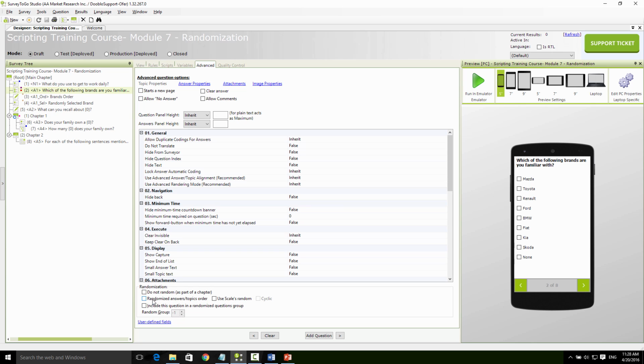In this case, it would not meet our needs, and the reason is that we need to use the same random order that we're going to be using in A1 later in the questionnaire. The first one is the iterated chapter of A1 and A3, and the last one is A5, where we ask several sentences on the brands that we're aware of, and we're asked to display the brands in the same order as they were displayed in A1.